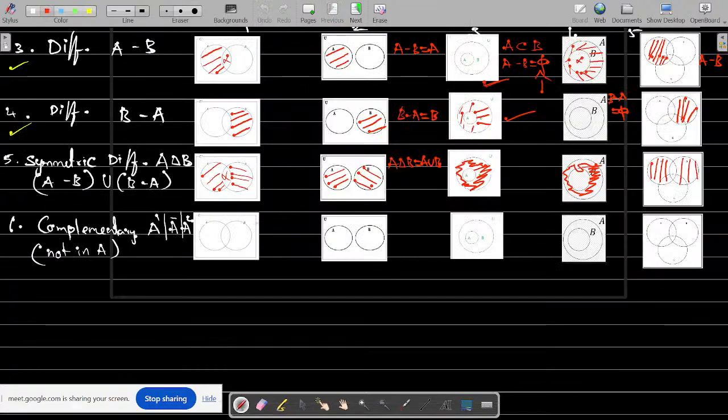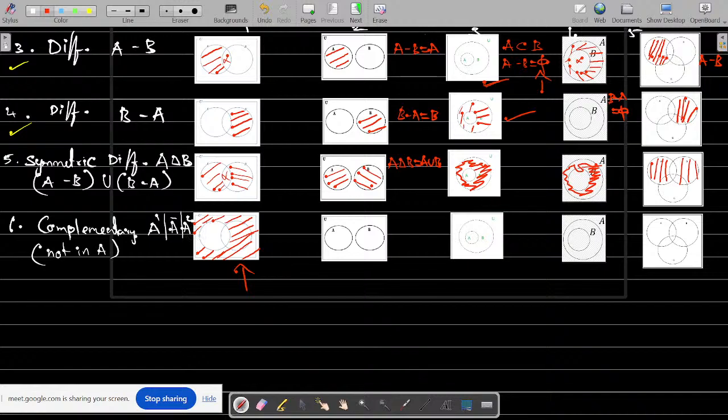Not in A, which means in this case you need not worry about B overlapping with A. A should not be there. Need not worry about B. So what happens here? You can shade this one. Am I right? Please check. See, I'm striking out B, but not the whole of B, because this region which I'm trying to circle out here is present in A also, is present in B also. Please try to note. Present in A, present in B, but my intention is to go for not in A. So this common region will not be present. So you need not worry about B. So this region completely which I'm shading is not in A.